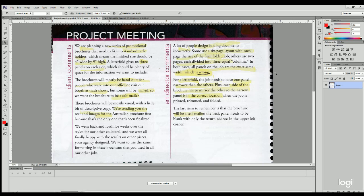We're sending you the text and images for the Australian brochure first because that's the only way that it can be finalized. We went back and forth for weeks over the styles for our other collateral, and we were all finally happy with the results of the other pieces your agency designed. We want to use the same formatting in these brochures that you used in all our other jobs. Okay, let's take a look.